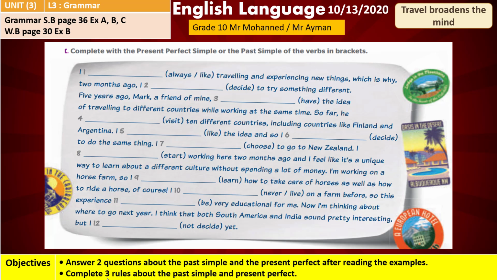I always like traveling and experiencing new things. I did not mention when. Pay attention, dear students. I did not mention when. So the answer must be have always liked. Okay, if you think you don't have enough time, you can pause here and test yourself before watching the others being answered.